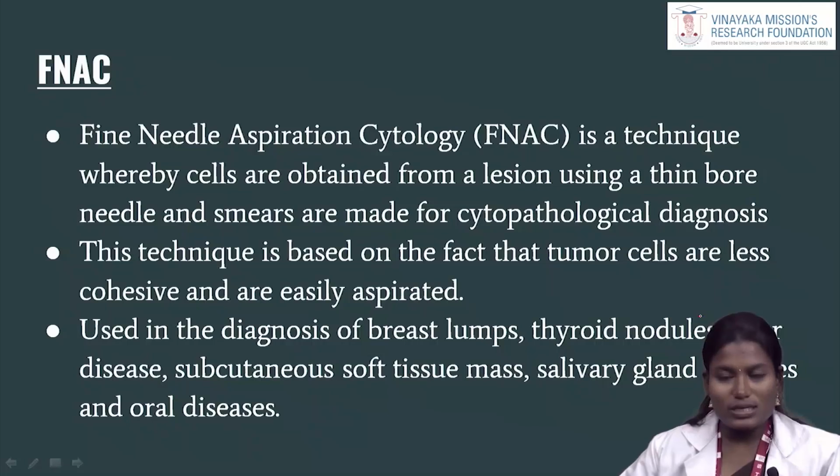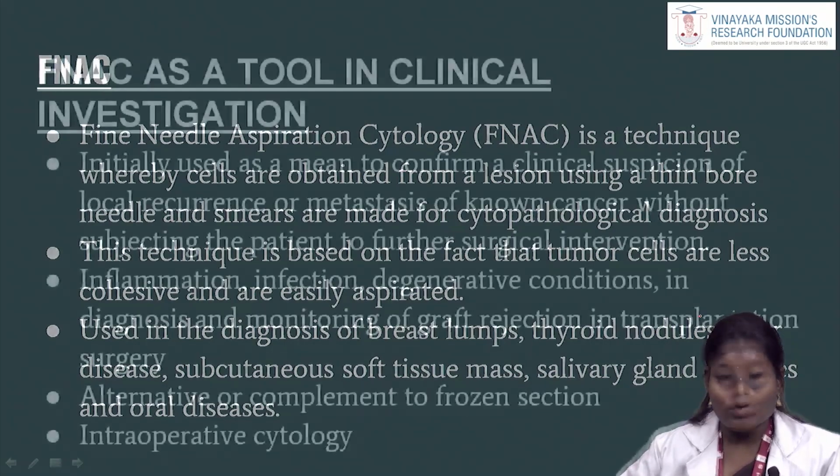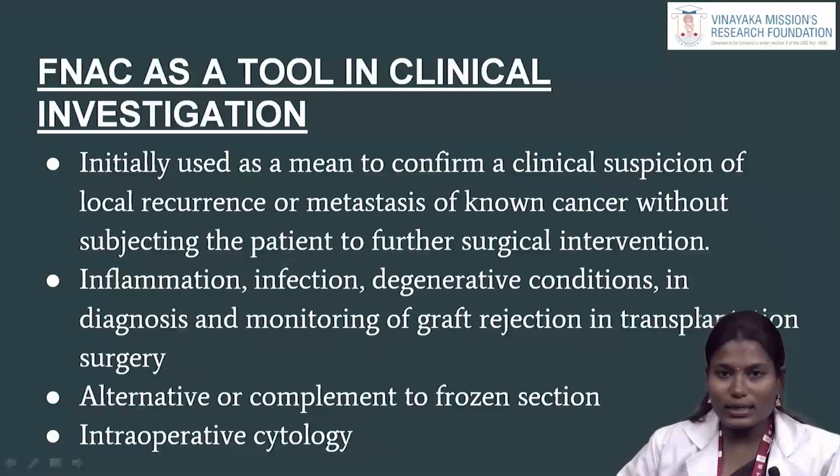FNAC is a technique where cells are obtained from lesions, and also from thin bone membrane and bone marrow samples. Smears are made for cytopathological diagnosis. This technique is mainly used for tumor cells and easily aspirated samples, in the diagnosis of breast lumps, lymph nodes, thyroid, subcutaneous soft tissues, salivary gland tissues and oral tissues. FNAC is a tool in clinical investigation.